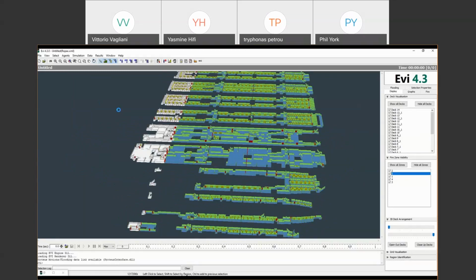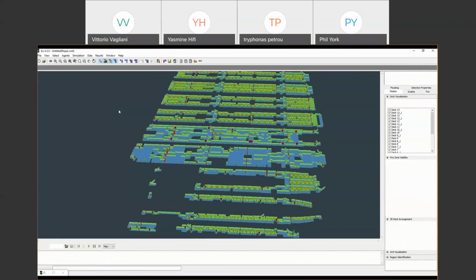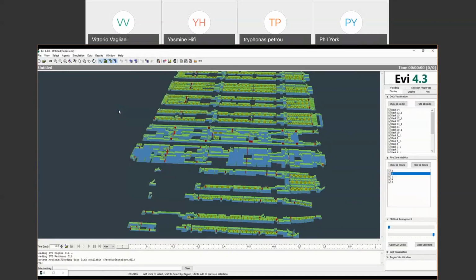When we do an evacuation analysis, what we want to know is whether the vessel meets the performance standard. So we are interested in the total evacuation time, and we also want to know if there is any congestion. When we look at this example, the maximum allowable time would be 80 minutes, as we're having more than 3 main vertical zones. We first need to set up a scenario.